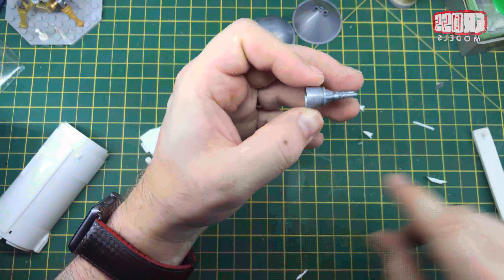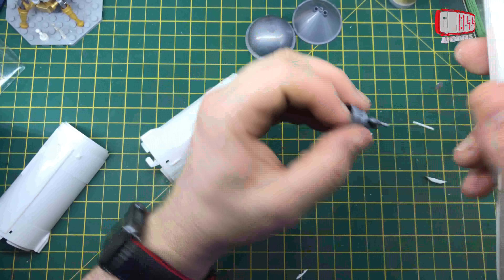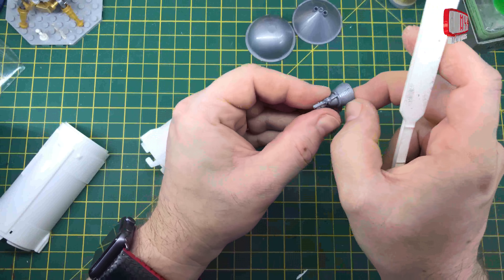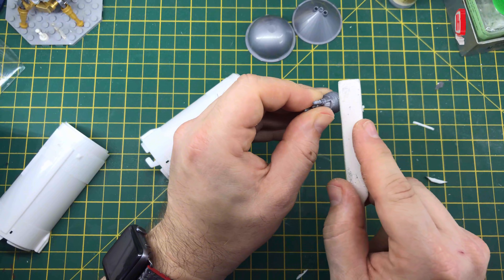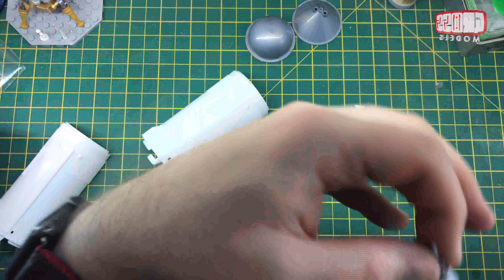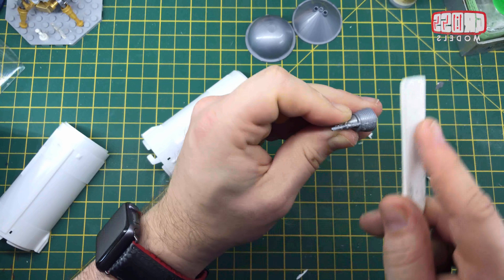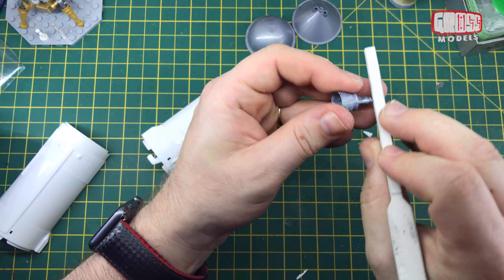I've got those glued together, I need to sand down and tidy up the edges on all of this. With a rounded surface it's always easier to do it when it's together, rather than in two separate bits - you'll never get the curves to match up. Basically it's just a case of keeping that curve going. Where it's got ridges on this piece, I'm using a corner rather than going across the flats, so I can get in each of the ridges and just sand it around a bit. The primer is going to cover up most of it anyway.